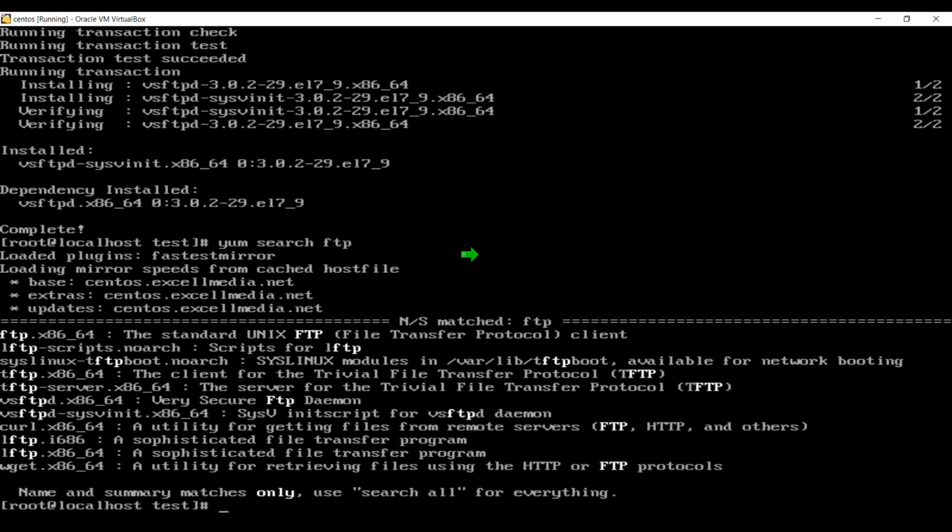So I've installed the daemon and I've installed the sysv init script, which is going to run the vsftpd daemon at startup itself.